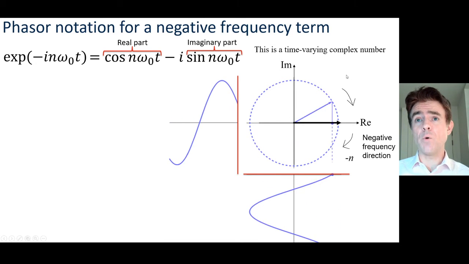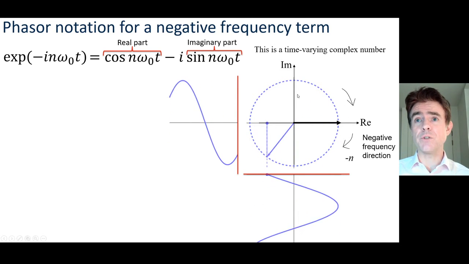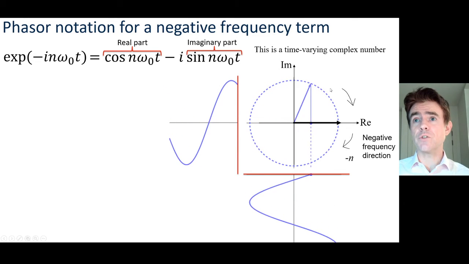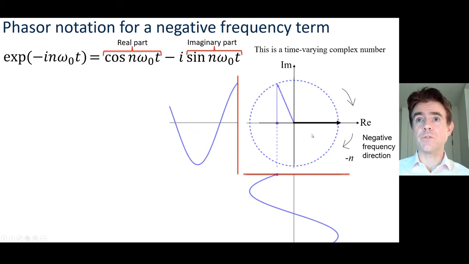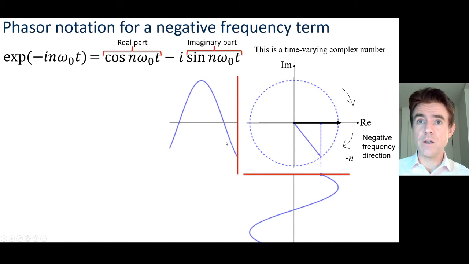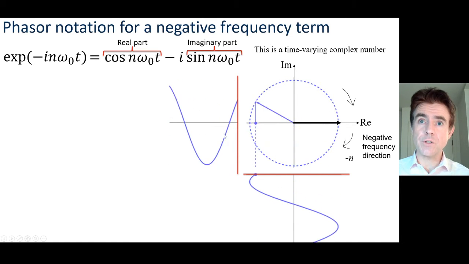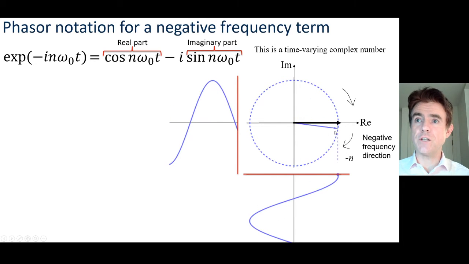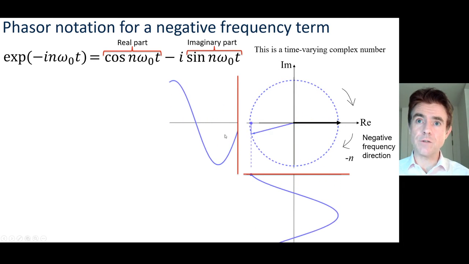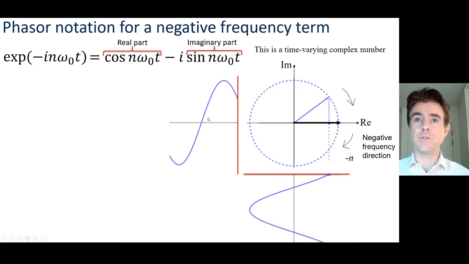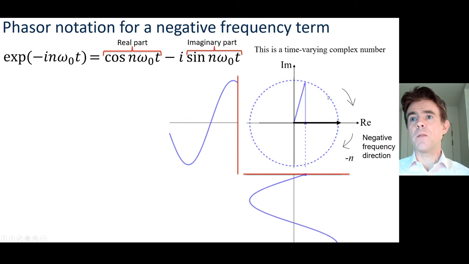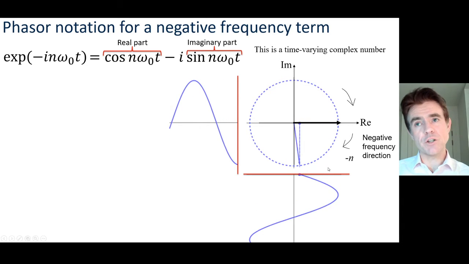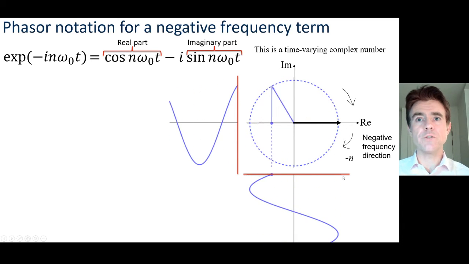And then now the crucial difference being that because this is tracing out this clockwise circle with time, you can see here that as the phasor hits there, we're tracing out, you can just see it there, that negative sine wave. Hitting 0, we're tracing out a negative sine wave you can see on this plot. Okay, negative again there. So therefore this negative frequency direction is this clockwise movement.